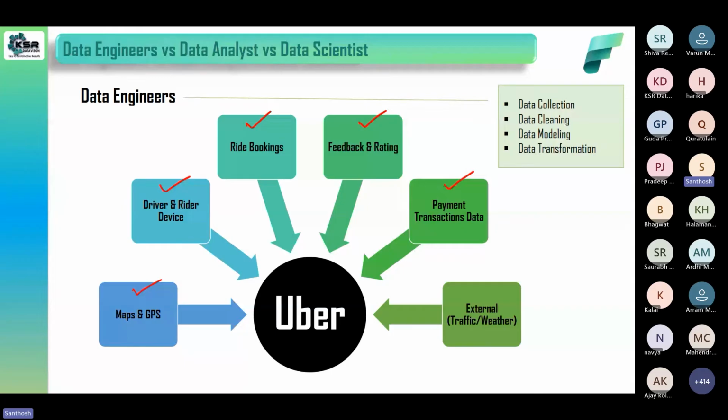Now all this information has to be collected by Uber for the betterment of the business. And all in all, your traffic, your distance, your weather plays a major role. So where is this weather information coming from? Maybe we have an external system sending the weather information. Maybe today it will rain, and we may have a lot of people traveling from this place, so you will get that demand. Where is the demand area, or where is there going to be a surge area? All this you will be getting from external information, right?